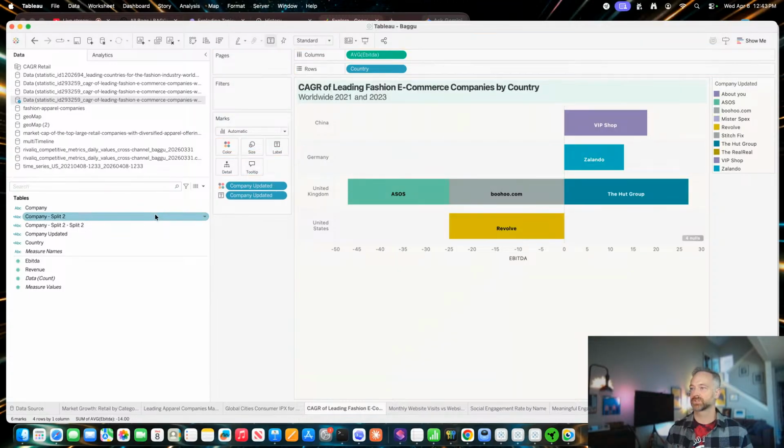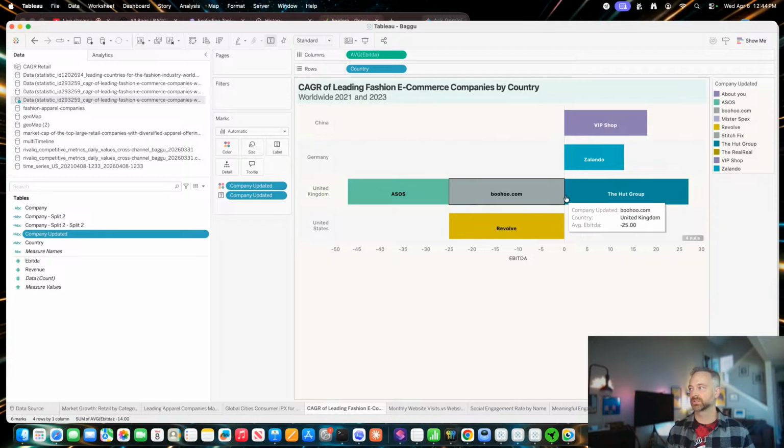That's what I was looking for. Okay, so company was still the old one there, but we have this here, and we already have the country there. So the company updated that, well, clearly the split was done from is great. So you've got that listed there, and you can see that.